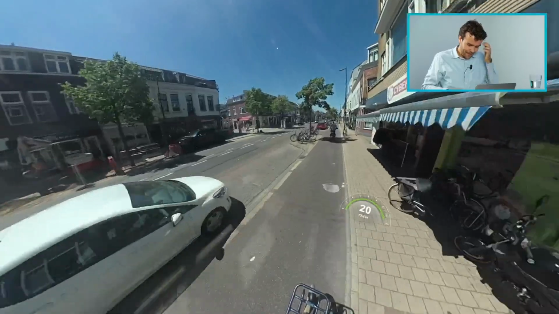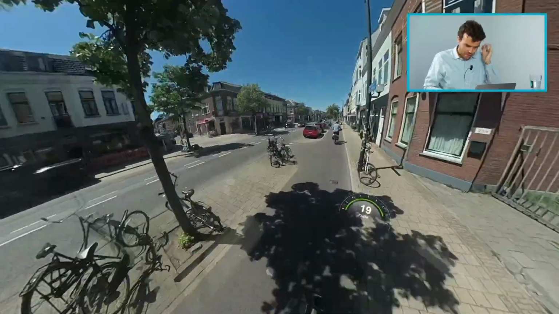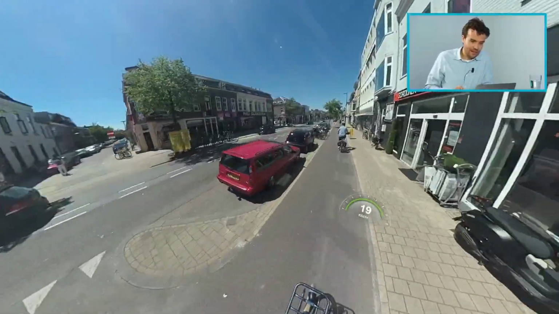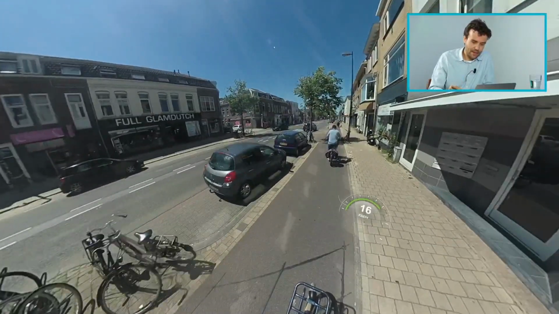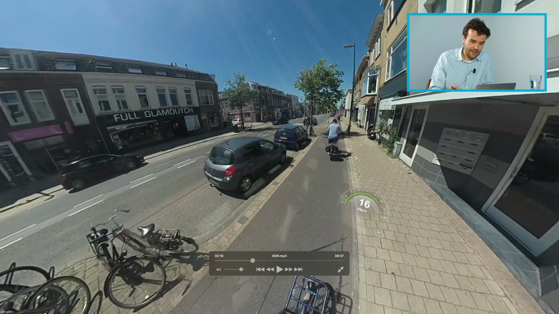Then we get closer and closer to the large intersection that we're going to get to. But first, we enter this little side street that has a traffic light, actually. And that's basically to allow people to turn on and off the Amsterdamsestraatweg, because in rush hour it gets very busy, so it's very hard to enter and exit in some instances. So sometimes they put a traffic light there, not for safety, but to manage the traffic flow, as we always say.